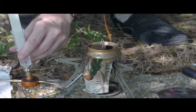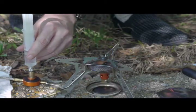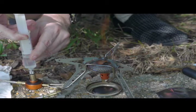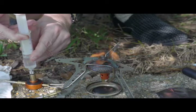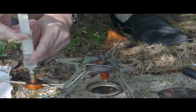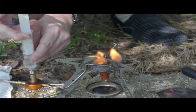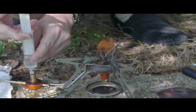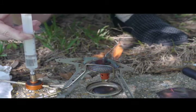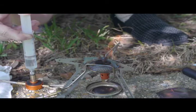It does seem to be working. You can see that the pop can really does fall apart, but I'm applying a little more pressure here with the control valve all the way open. This generator is not optimal for liquid fuel — it's designed for LP gas — so it's not going to generate enough heat initially to make an absolutely blue flame. But as it heats up, it will improve. At this point you could actually put a pot on, and again this is meant as an emergency procedure; I would not suggest doing this on a routine basis.